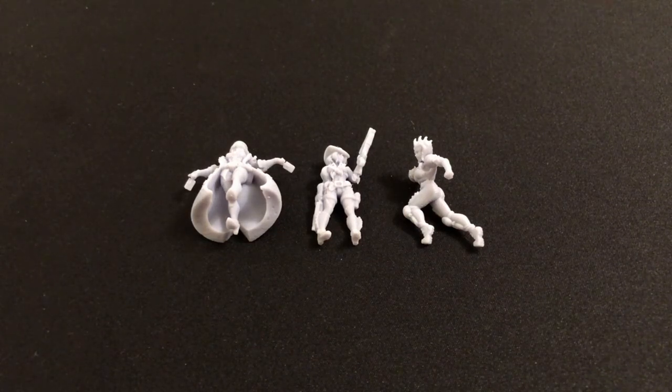But I started to receive emails from the company We Print Miniatures. I received, I think, 3 emails asking me if I would share some feedback. So once I got the 3rd email, I thought, well, okay, I will respond and I will share that information, that I thought the miniatures were great, but I felt that the miniatures in the selection were all a little bit too niche. The company actually responded, which I didn't expect them to do.